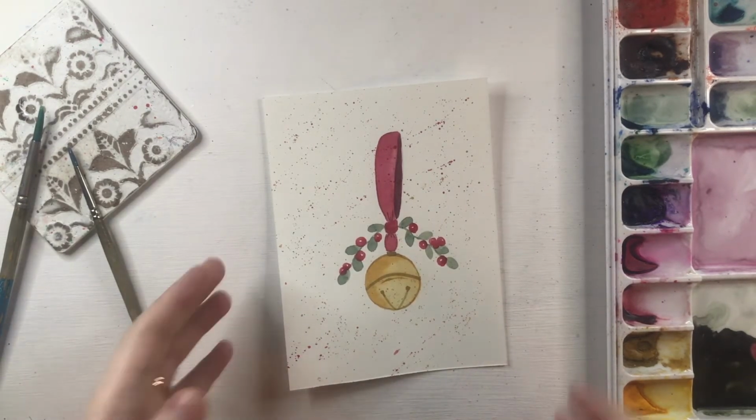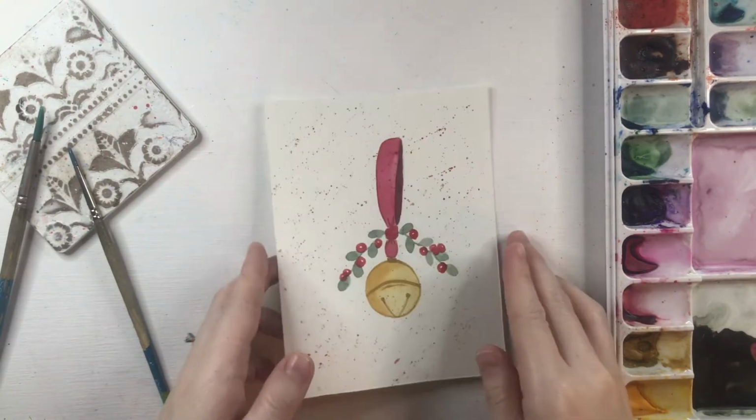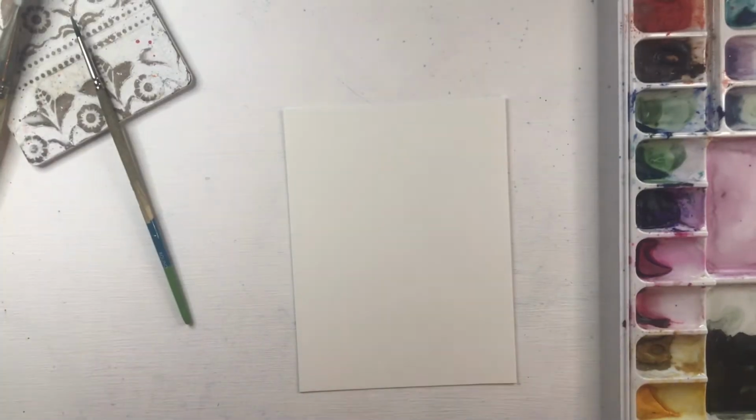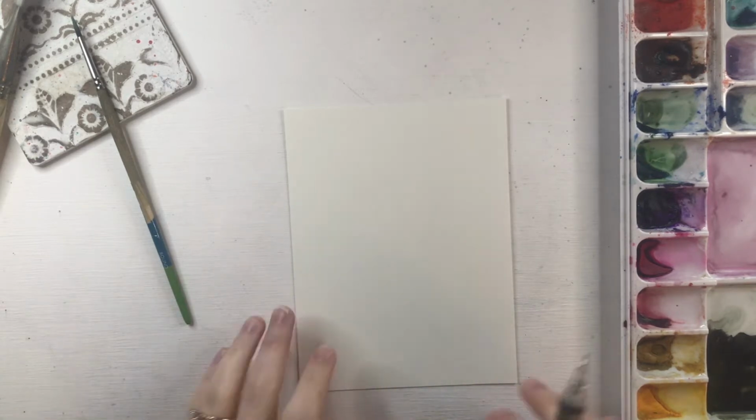My name is Kate and today I'm going to be teaching you how to paint this easy Christmas watercolor bell. Let's get started. Before we start our painting, we first are going to sketch out our bell.